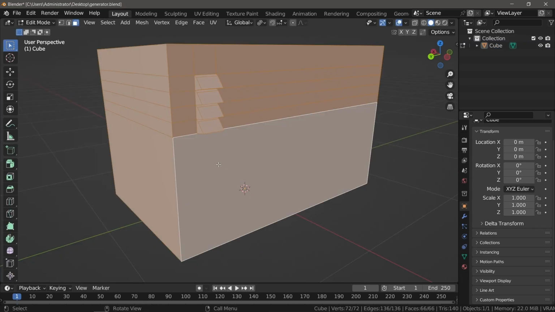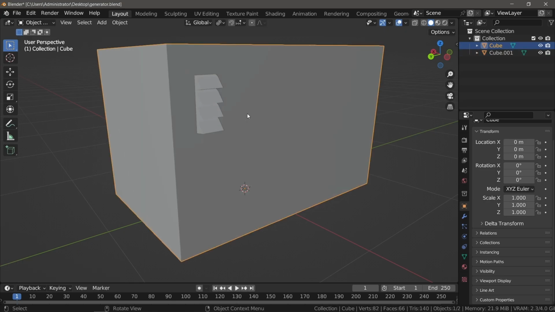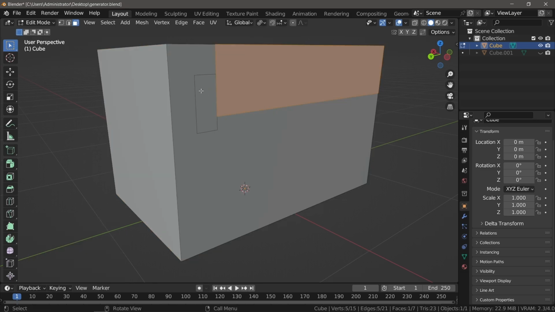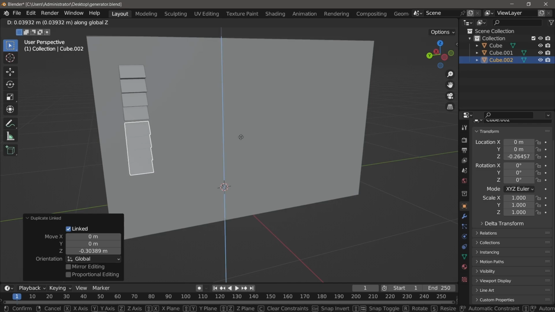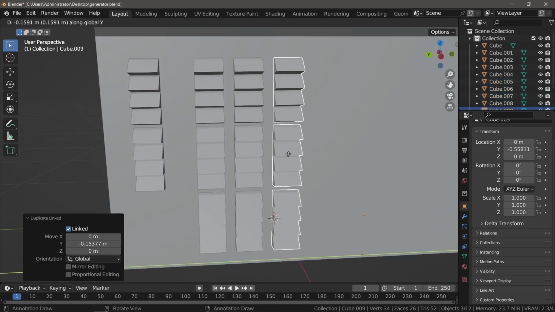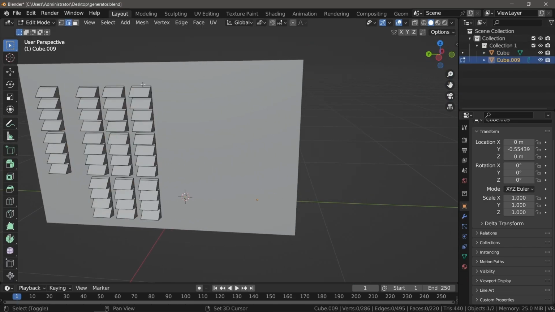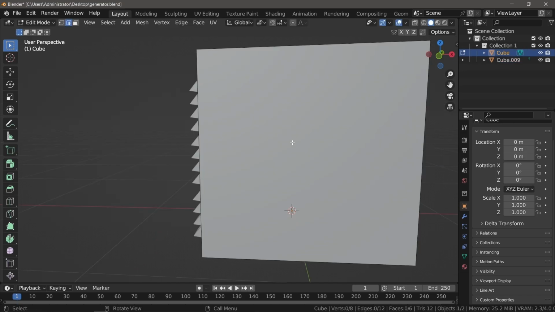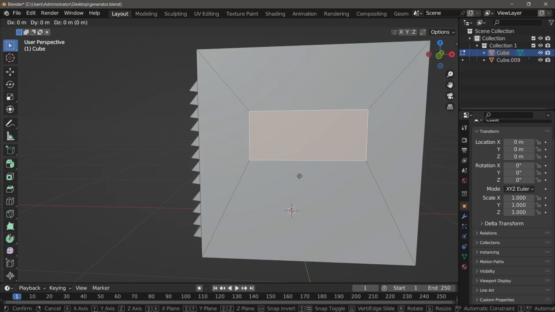Now the inset doesn't work. So I'm going to remove it from the object, and then I'm going to fill the hole and dissolve it. Now I'm going to make copies. Just make more. I move the third one to the right side. Then I am going to make two vents on the side.